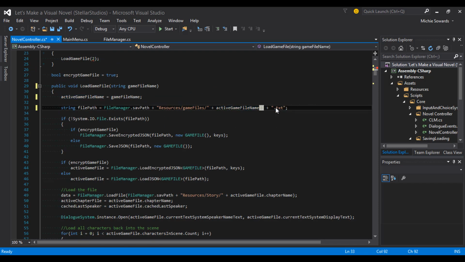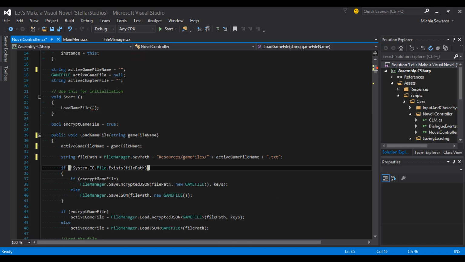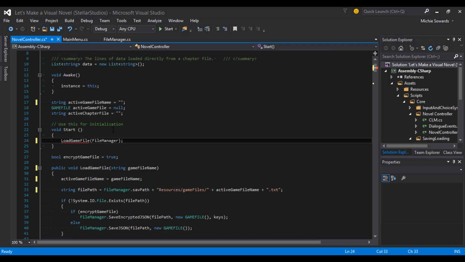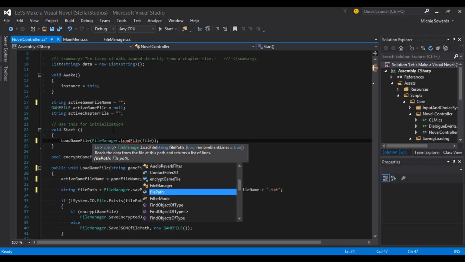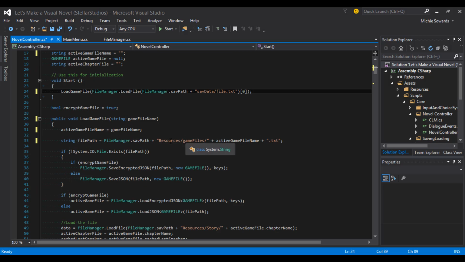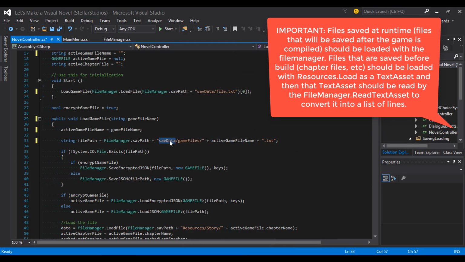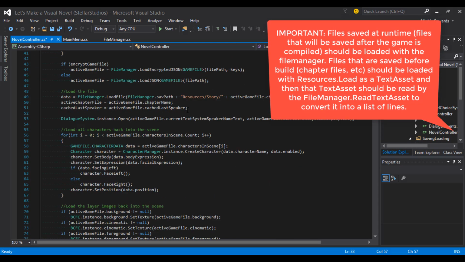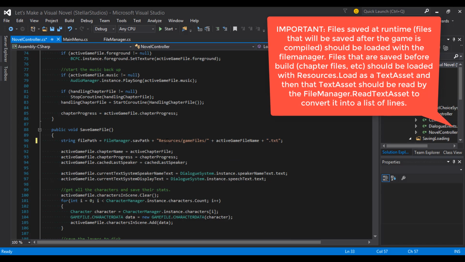Okay, so when we first load the saved game in start, we should load it based off of the name saved in our file from the main menu, or the static string you set in a specific class. Either one works. In my case, I am loading this with the file manager. That was in the save path and the save data. And I actually want to change where I save and load my game files. I want to move them out of the resources folder and into a save folder, since these will be runtime generated documents. So that means I need to make the same correction down in my save function.